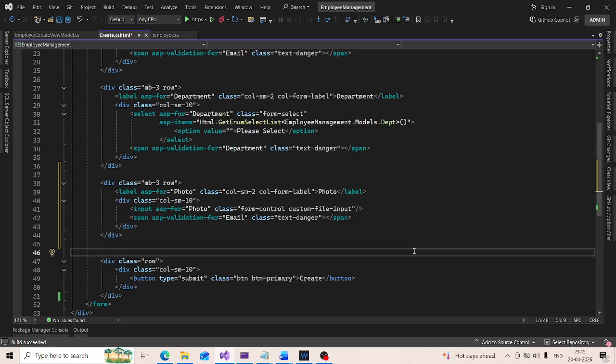We are not performing any validation, so let's delete this span element.